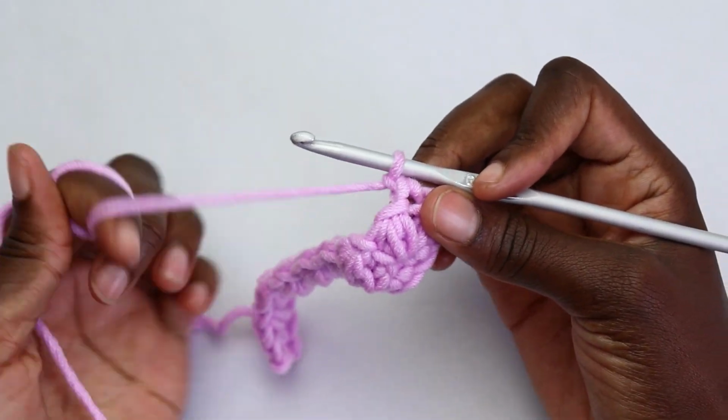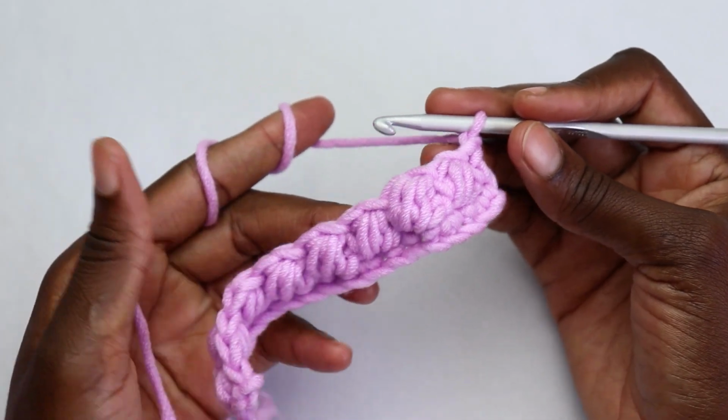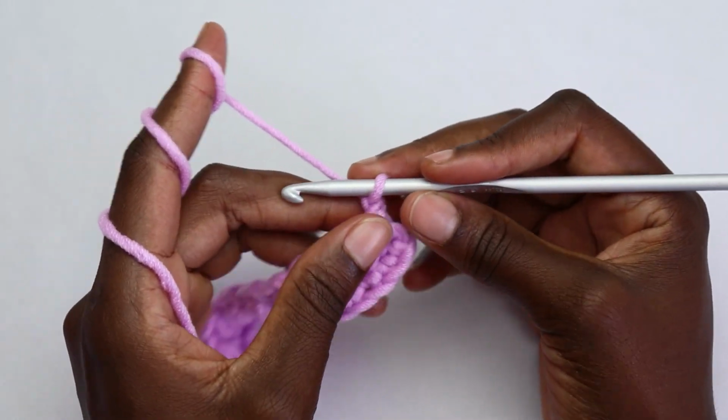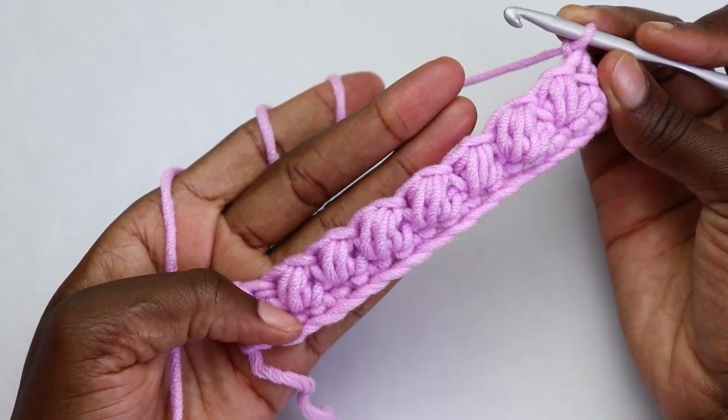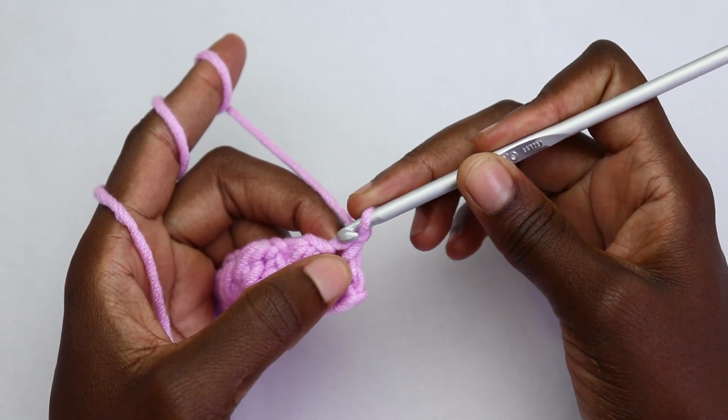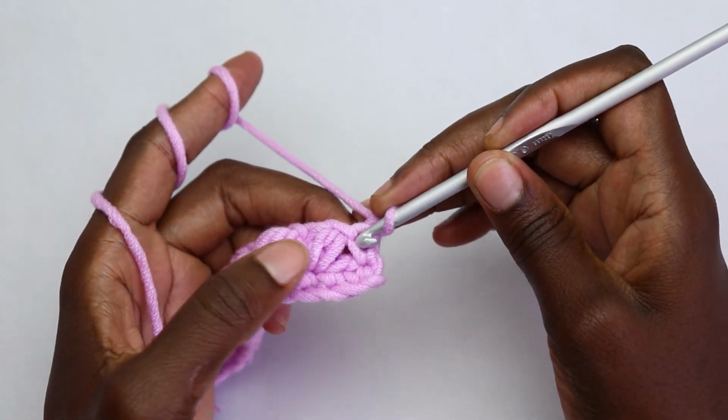So row 2 will be our repeat row. This is the only one row repeat pattern. So you'll see what I do in row 2, and then you can go ahead until you finish your project. So for this row, you're going to start with a single crochet in the first single crochet stitch.